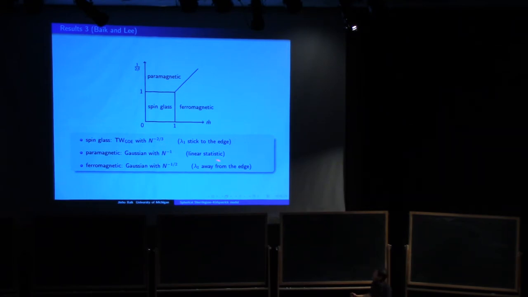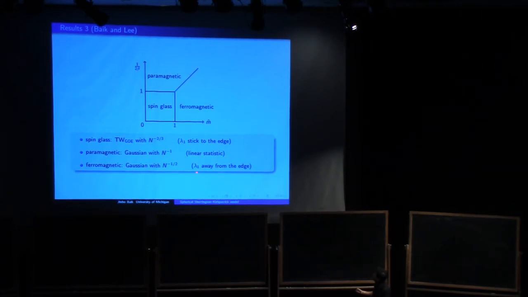When m hat was zero, that's the first part that I talked about, you had either spin glass part and paramagnetic part, which are Tracy-Widom versus Gaussian, n to the minus two-third fluctuation versus n to the minus one fluctuation. The linear statistics fluctuation, and this one is lambda one fluctuation. On the other hand, when m hat is large enough in this region, and this is the part that the mean of the random matrix starting to dominate, and the one outlying eigenvalue will start to dominate, and there's lambda one away from the edge, and then you still have Gaussian, but this region for this Gaussian is completely different from this Gaussian, and the scaling is also different because it's central limit theorem type scaling.